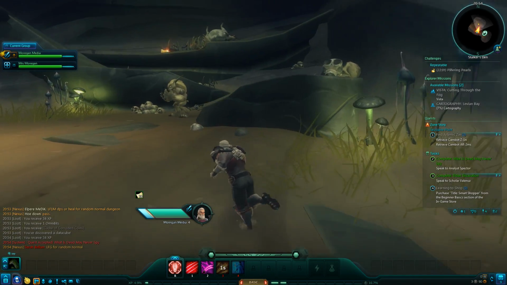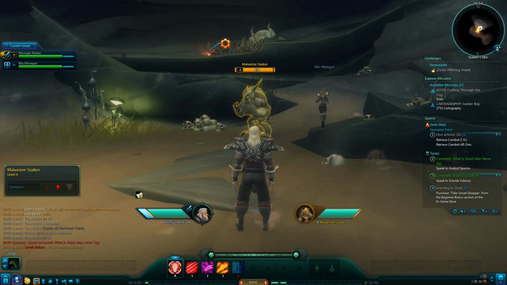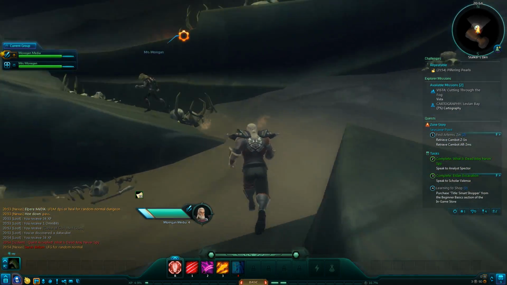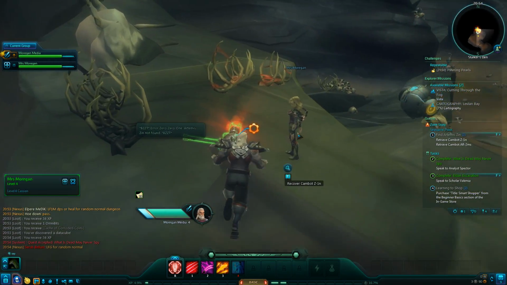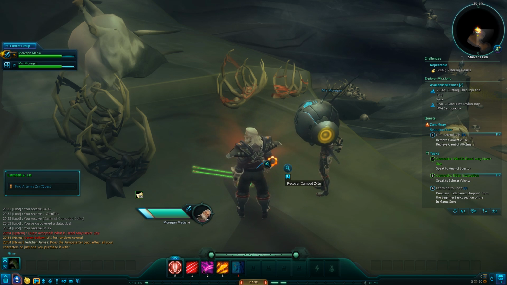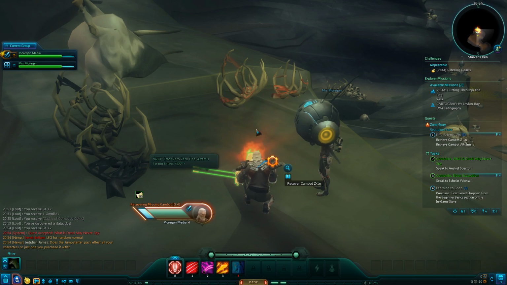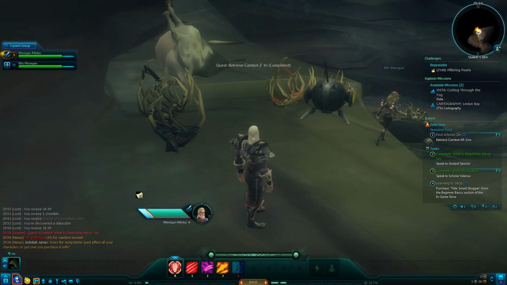Anyway, so there's also a thing up here. I see. This guy's yellow, so he's not going to attack us. But let's see. That's part of our quest. It's beeping a lot too. It is. There we go. Looks like we have one more thing to retrieve. Oh, we do.